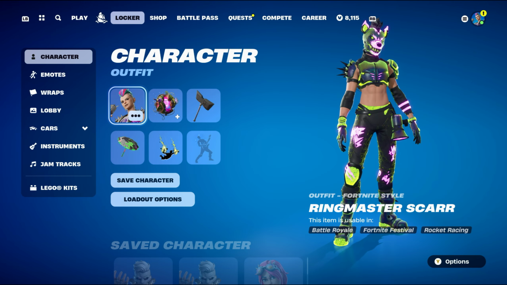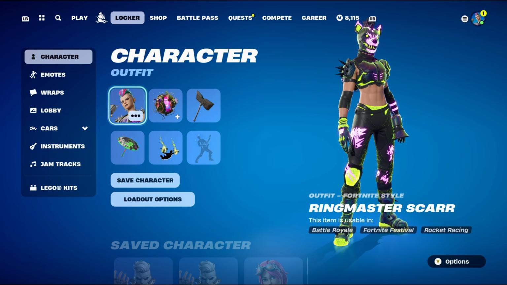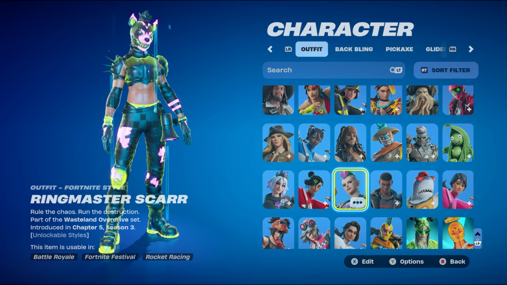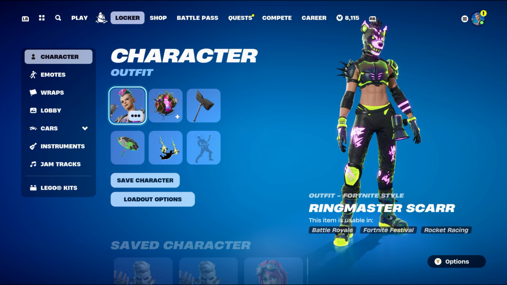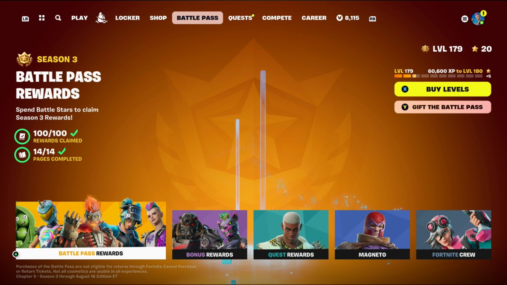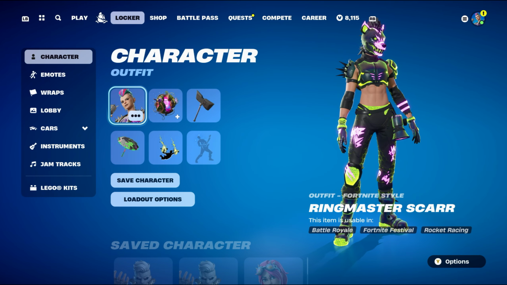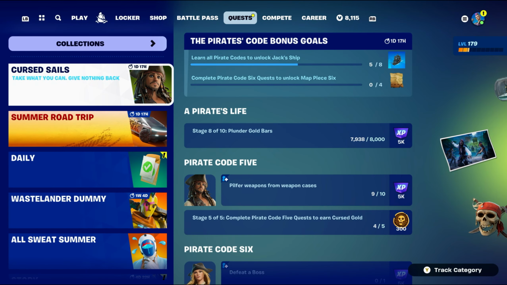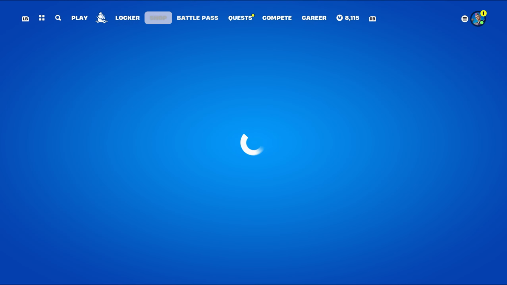I thought since I did combos for Cold Fusion a few days ago, once I do unlock the final style, which is this one right here, Digital Ghost, I'll make sure to get combos done for that. I haven't really been playing this season as much as what I would like to, so I haven't really been enjoying it as much, to be fair. I'm currently level 179, so I'm slowly making my way through getting all the stuff done and getting all the styles to do and finishing off the actual quests for the carousels and the summer road trip as well. I'm pretty close to getting them done.